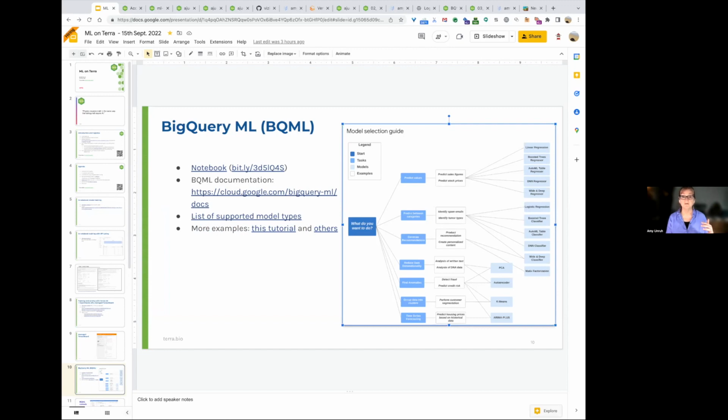GCP has a suite of AutoML services where you can bring your own data, and using a set of sophisticated techniques it will build a very high performing model for you. One of those suite of AutoML services is AutoML Tabular, and BQML supports that. So if you have really rich tabular data, and you want to try experimenting with automatically building models that make predictions on that data, this is a really good place to start.